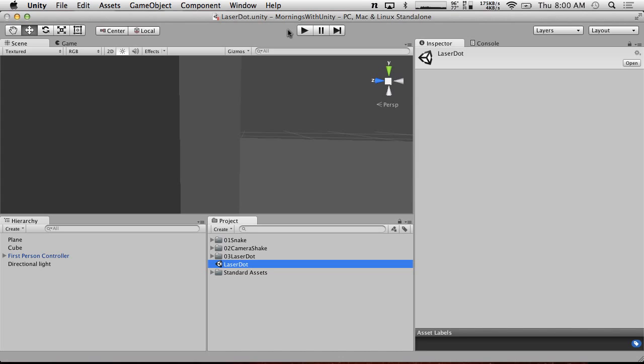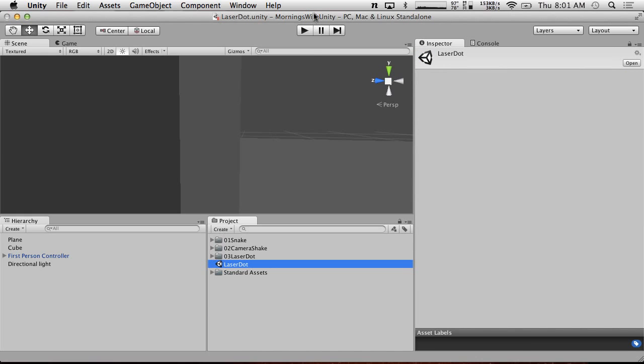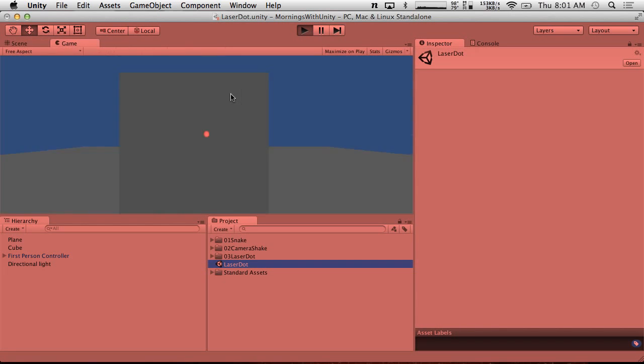First off, I just want to show, I made a couple changes to this scene since the last episode. I'm going to be updating things as they go. I'm never going to change things to a spectacular degree, just little fixes and improvements. And I'm going to include a little README file with changes that I've made since the show, so you can just go to that to find out what has changed. But I just wanted to show you what I did with the laser here.